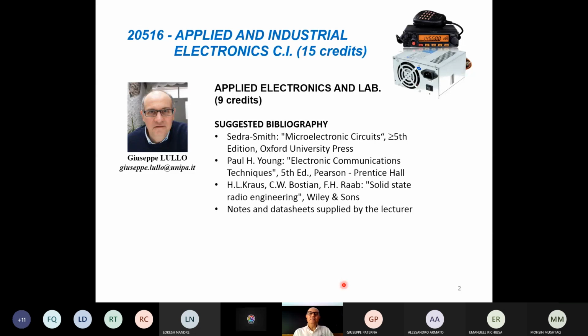So I was saying, where should we study? Basically, the best suggestion is to take notes, just because there is not one single book which covers the whole class, the whole subject. And so I derived my slides from different books. I can give you some photocopies of those books. Well, I say Sedra Smith, this is a textbook for the last year of electronics. It's a good starting point if you don't remember how many terminals a transistor has or things like that, okay?